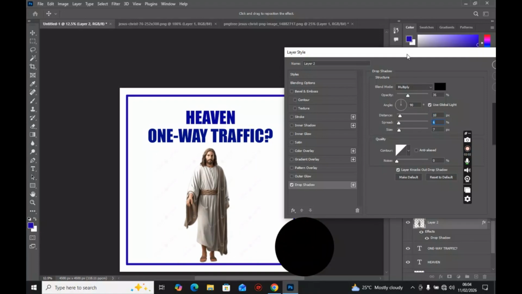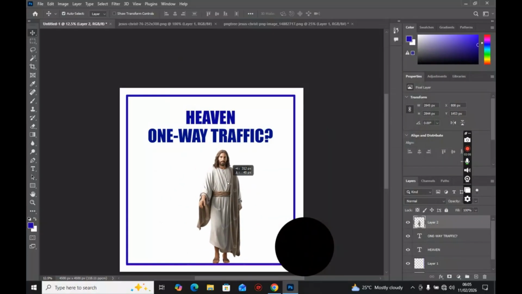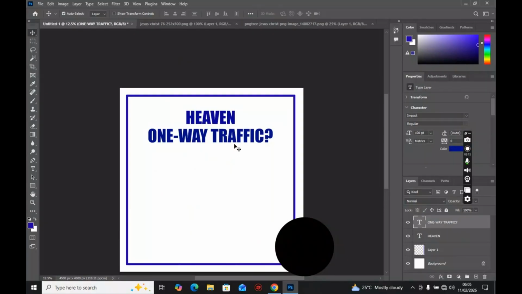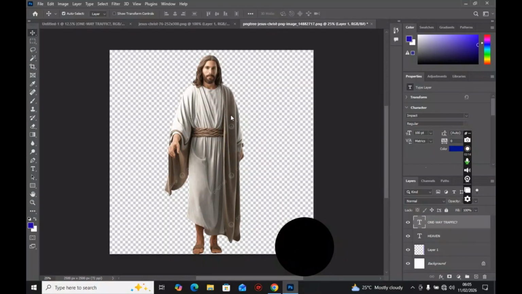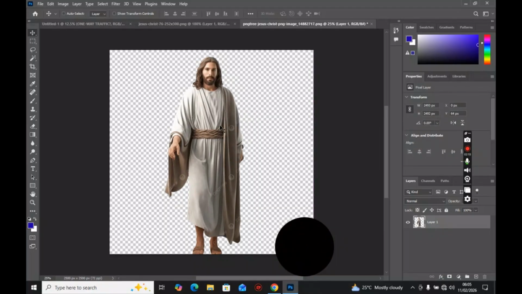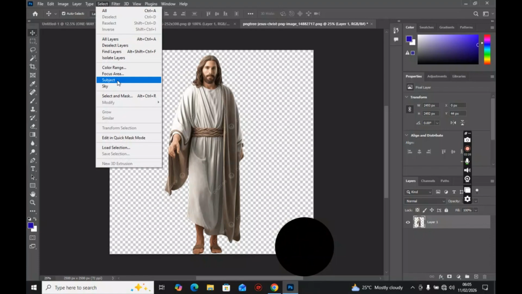No. I think the image I downloaded has some backgrounds which I didn't notice. Let me delete it. So let me remove those backgrounds. So to remove the background of an image, you can just go to Select Subject.